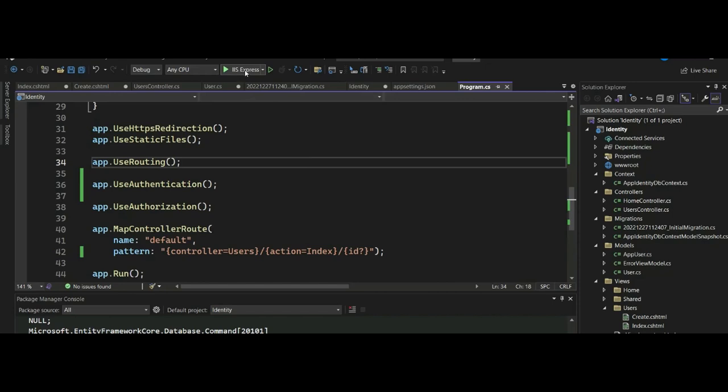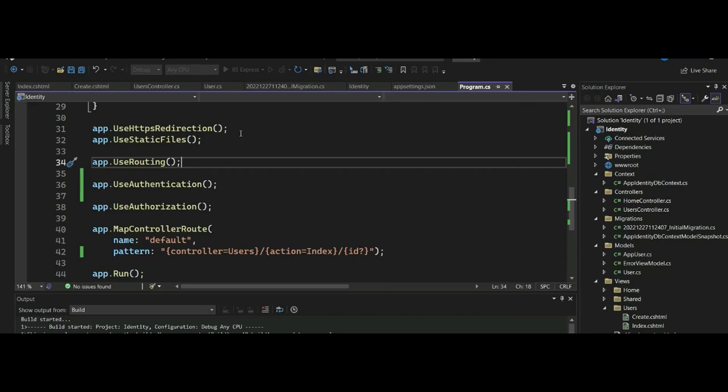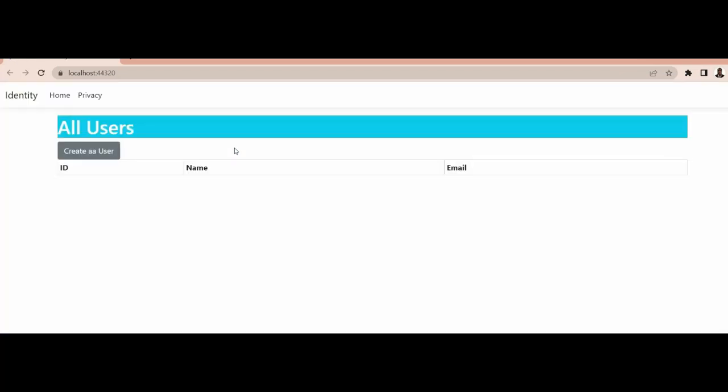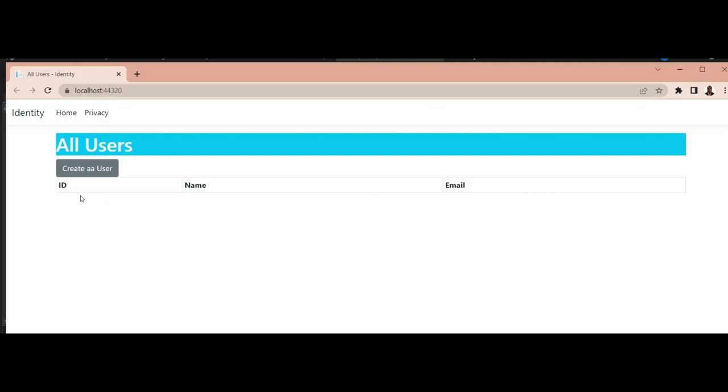So if we launch this via IIS Express web server, you expect it to redirect to users controller. There you are. So you can see we have our users table, the ID, name, and the email.